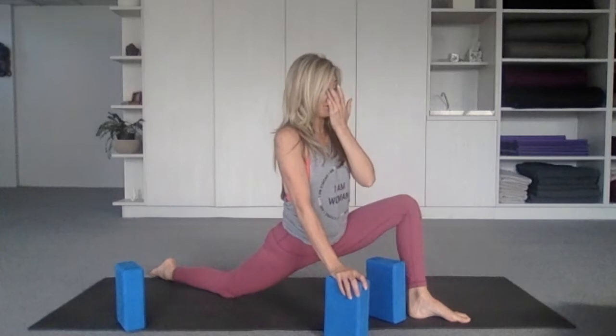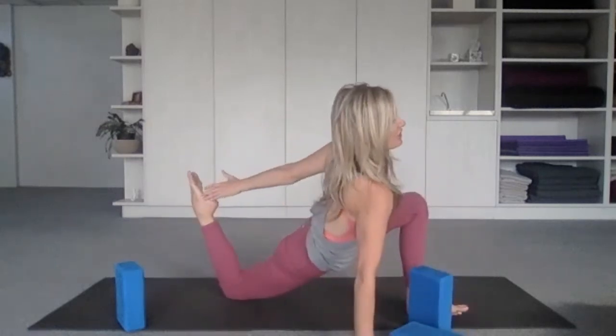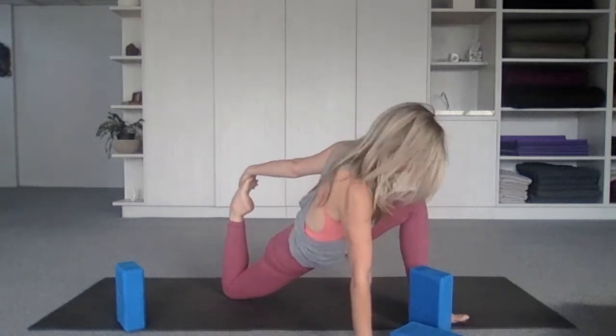Now, one thing I didn't mention, and I always forget this because my hamstrings are a little bit more open, is if you're not so tight here in relation to this leg, you're actually going to feel it all in the hamstring or the butt, and that is fine. But we're trying to target the front of the body because we just did the hammies. So you could start up and lean back. I feel that really strongly in my leg. Or you could start to come forward and take the opposite hand to the foot. Wow. Man, oh man.